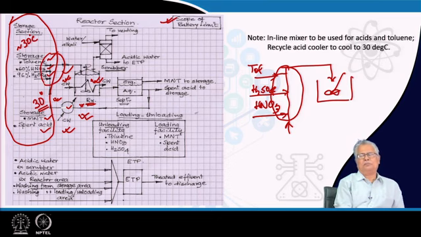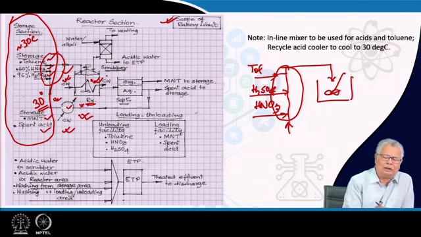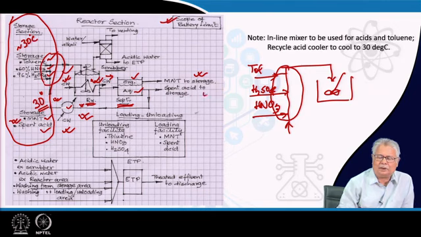Now, as the reaction proceeds, there will be product overflow from here. It will be sent to a separator vessel where it will settle into a lighter organic layer, which is primarily the mononitrotoluene, and an aqueous phase, which is the acid phase. The mononitrotoluene will be sent to the storage. The storage is here, and the spent acid, part of it will be sent to the storage, and the rest amount will be recycled back through the heat exchanger after cooling.